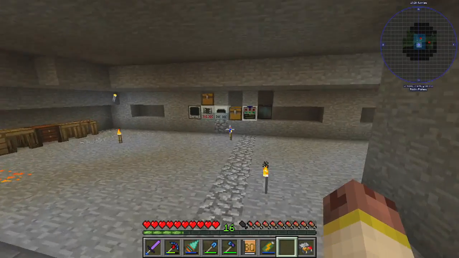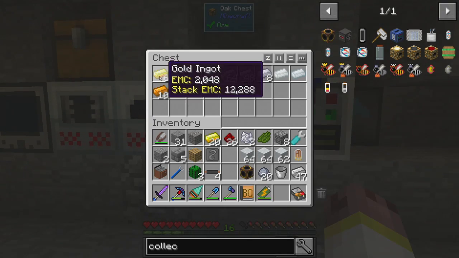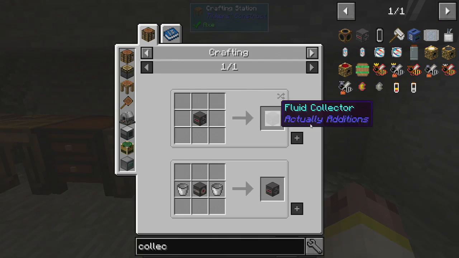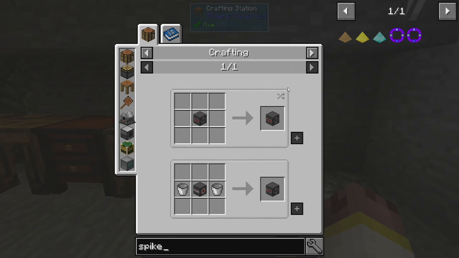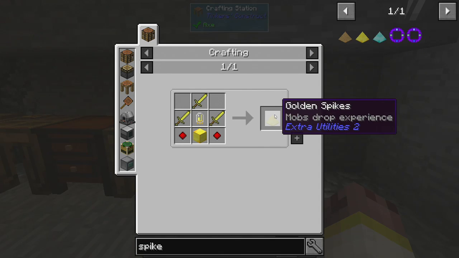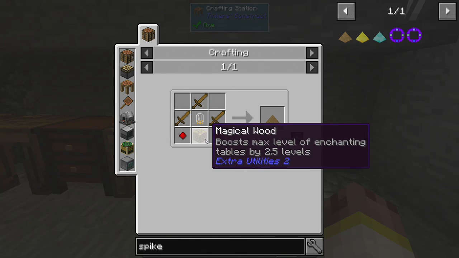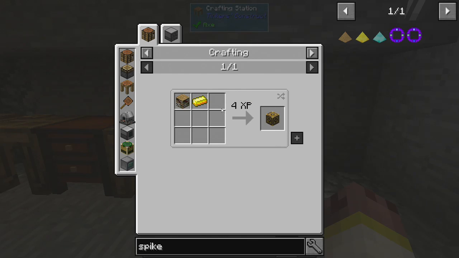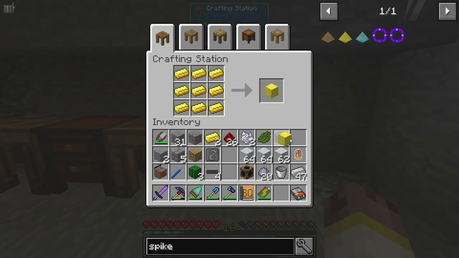Now, time for the spikes. I'm sorry, gold. But at least it got ore doubled. Because without ore doubling, we wouldn't have enough to make these spikes. How many spikes does it make? It better make more than one. Just makes one. At least we don't have to get magical wood, because that would be a pain. It's not the worst, I guess.